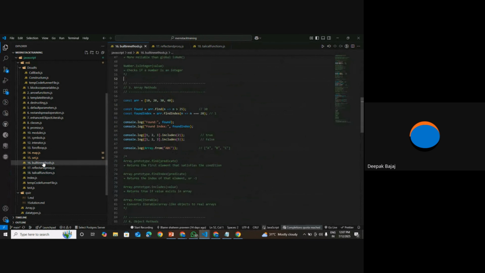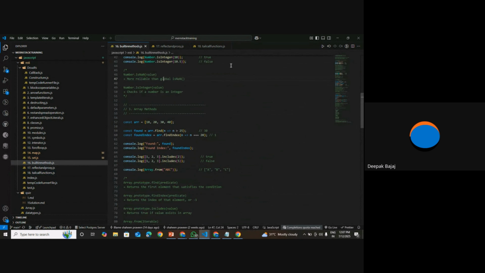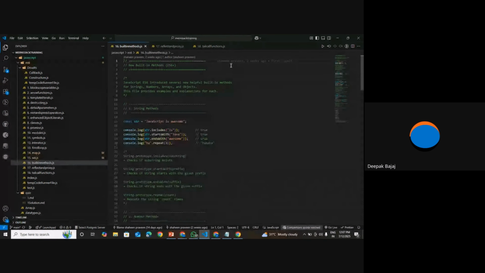Okay, so as you learned in our previous chapters, what is string, what is array, and in our previous lectures we learned about set and map and how to use their functions and properties. So for a specific data type like string, we have some methods which you can utilize. Okay, like this.